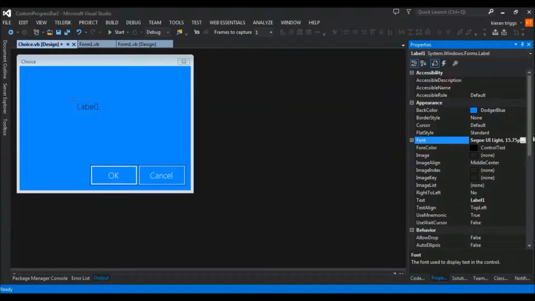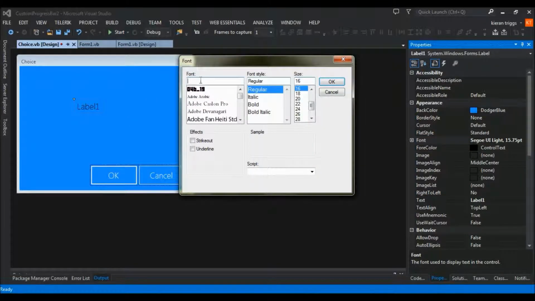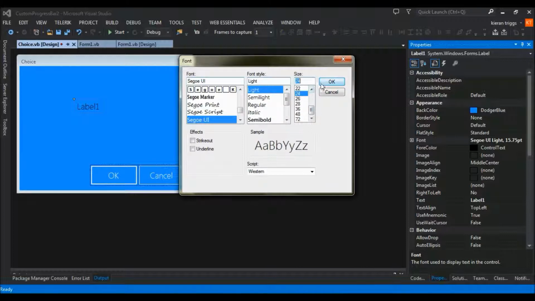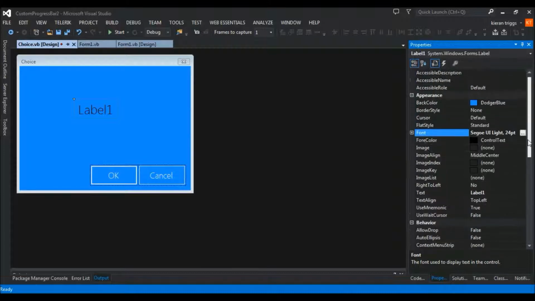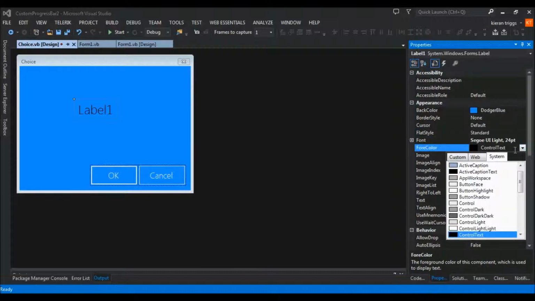It doesn't matter what font. Actually, I'm not going to go for 16. For this one, we need a much bigger font. So we're going to go for light and we're going to go for 24. And we're going to change the control text to white.